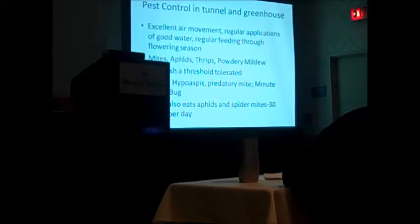The other thing is powdery mildew and all of these things: I have a threshold that's kind of acceptable. If you scrutinize my dahlias tomorrow, you'll find a few aphids, but if I can still just wipe off the aphids, I don't go crazy spraying anymore. If I can blow them off, if they're not causing a problem. Sometimes it's almost like they were dropped from above onto one dahlia, and there's just a million of them. I just cut the whole branch off and get rid of it. I do that more than go crazy with spraying, because a lot of these sprays will ruin the flowers, and I've got some pictures of what they do. But I highly recommend the predatory mite and the minute pirate beetle. They really do a good job, and it saves you time, so you don't have to spray.